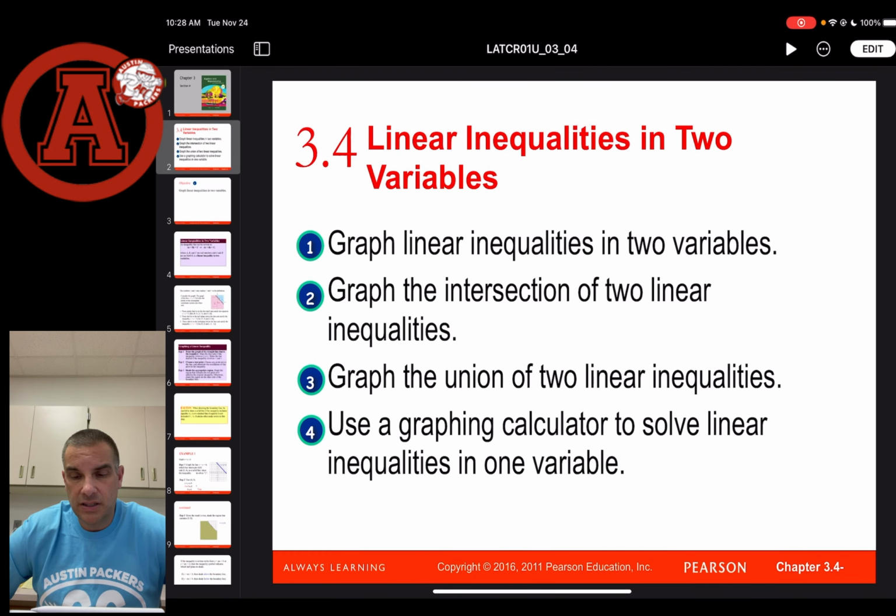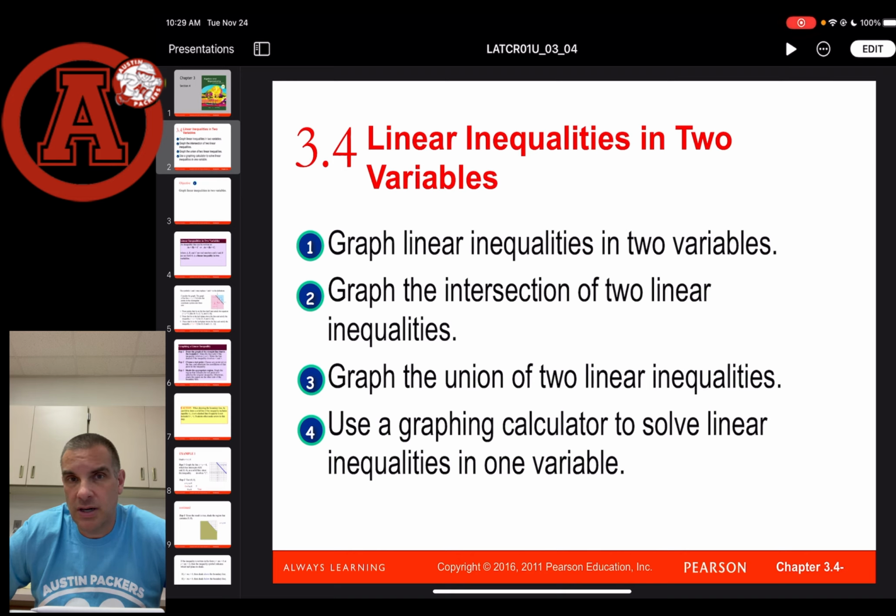So when you're graphing systems of any linear inequalities with two variables, just graph away. Make sure you pay attention to if it's less than or equal to, greater than or equal to, you need a solid line, or less than or greater than, you need a dashed line. Also make sure you're taking a peek at where you shade. Do you shade above it, below it? Remember, if you put it in the form y equals mx plus b, if y is greater than, you shade above. If y is less than, you shade below. But that only works if you put it in slope-intercept form. Otherwise, use a test point.